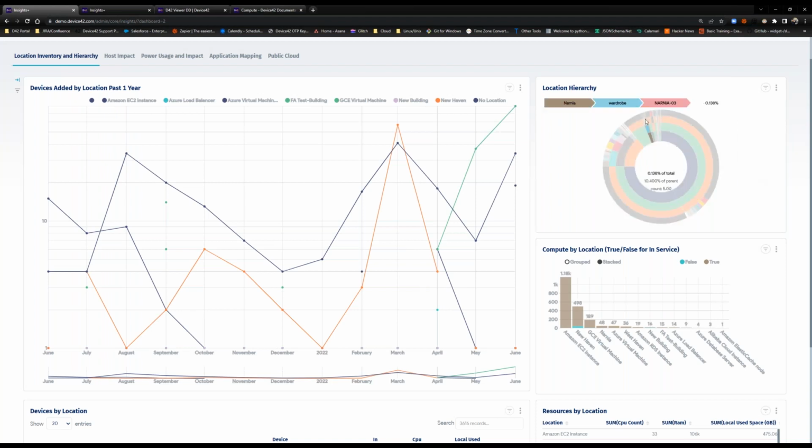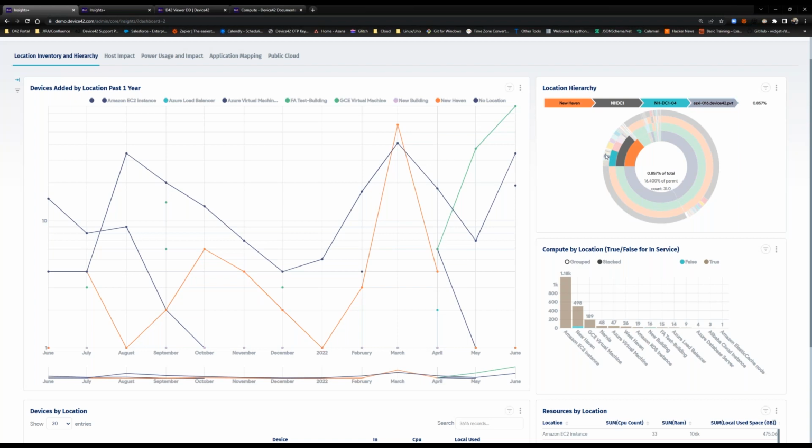The location hierarchy, I really like to use in particular to show what slices of our location or public cloud impact the largest number of resources. This looks at a building, the room, the rack, and then the host or device and compute system that exists. We can see on this slice that this particular rack, NHDC104, impacts a large portion of our environment. Actually, 5% of our estate is impacted by this single rack. And then we can see the compute and systems on that.